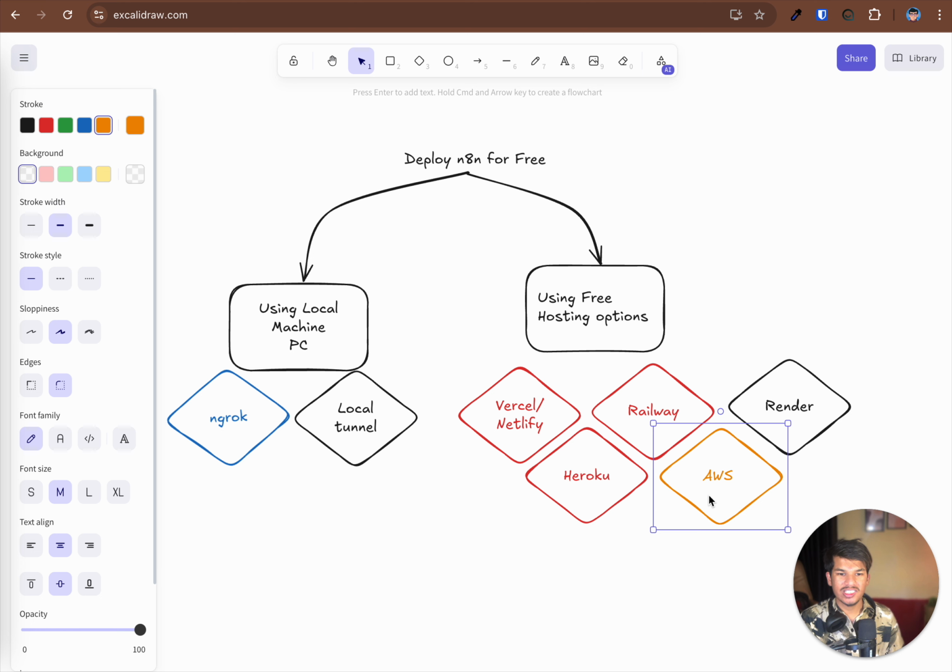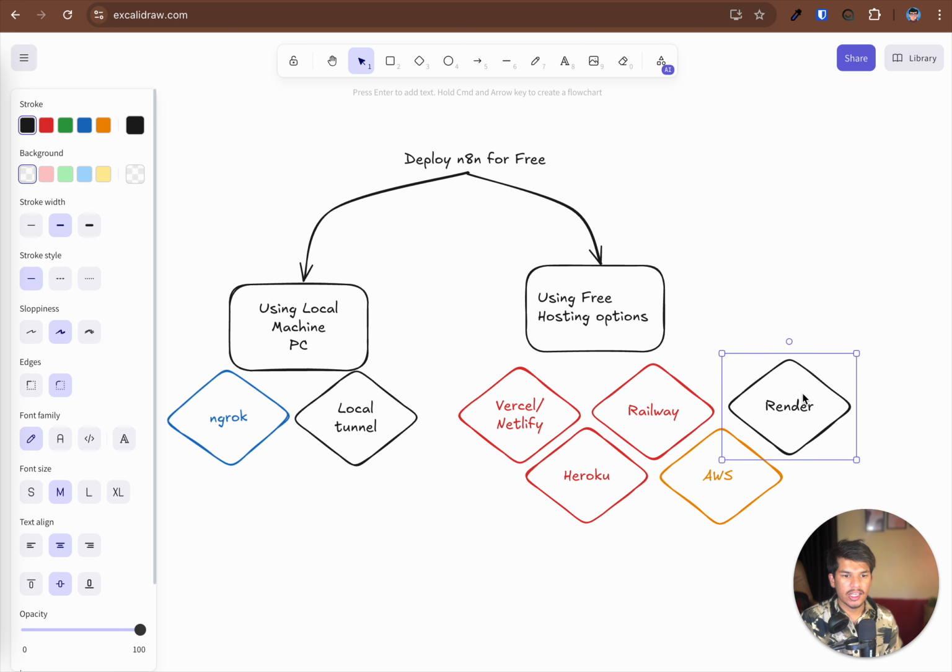Another is AWS. AWS is something that is very good to start with. They are giving a 1 year free tier for using your basic EC2 instances. But as we are not so technical, it is very hard to set up and run your own n8n on AWS. That is going to take you a lot of issues and effort to get started, and you need a technical person for it.